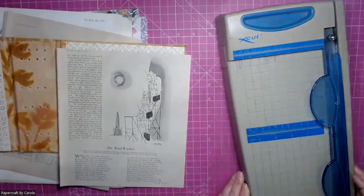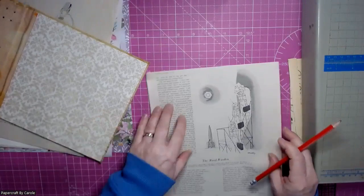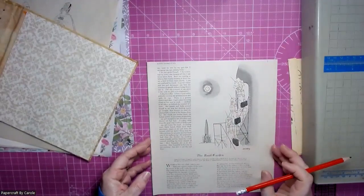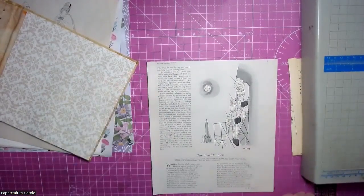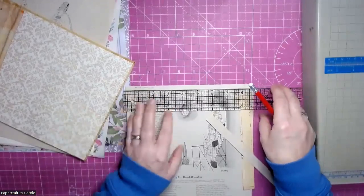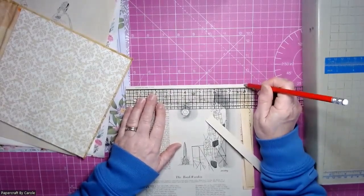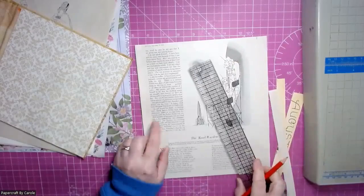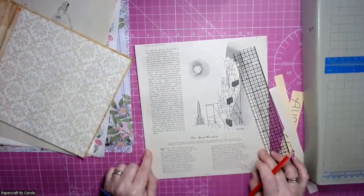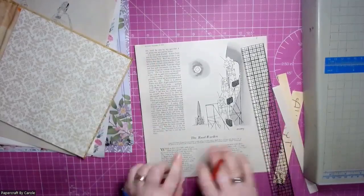And again, like I think I said before on this video, I am still learning how to make books, and I'm doing it how I want to do it. I do follow some things, but I also like to do it in a way that makes sense to me, a way that I can remember. So let me just measure this. So that is 8 inches. Okay, so we'll go with that. So we're looking for pieces that are 7 3/4 that way and 8 that way.